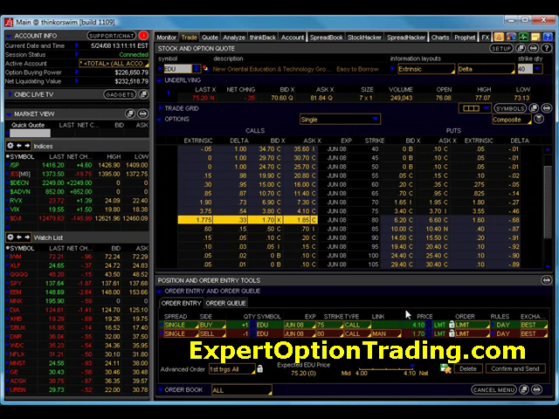The calls that we are buying are called long. Usually they're long calls, long puts. Those are the ones we're buying. The ones that we're selling, we call those short. So we're either short the call or short the put. Those are the ones that we're selling. That's just the terminology that people use when describing if they're long a call or short a call.